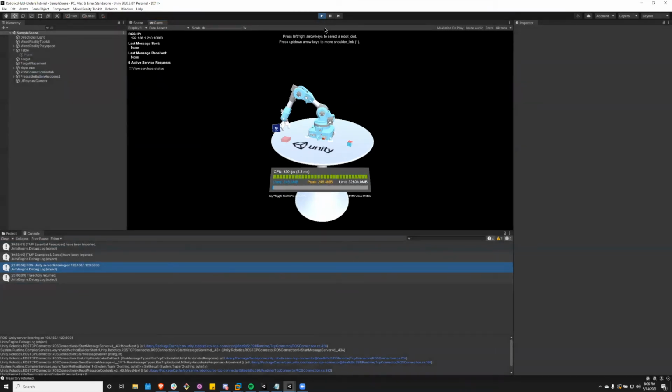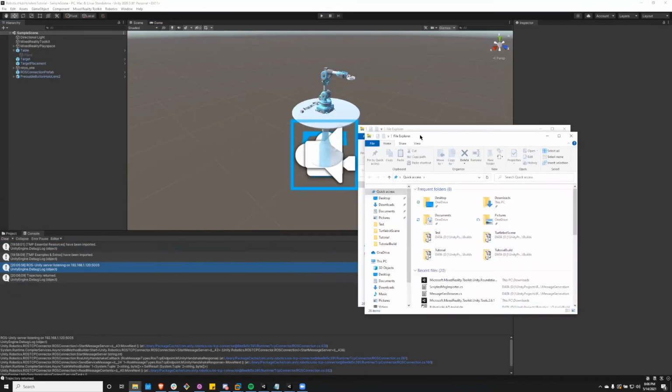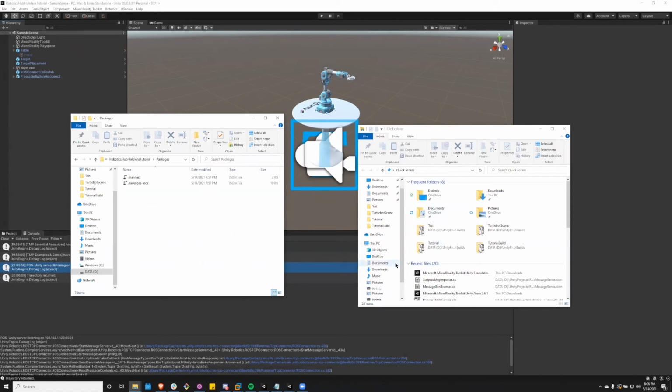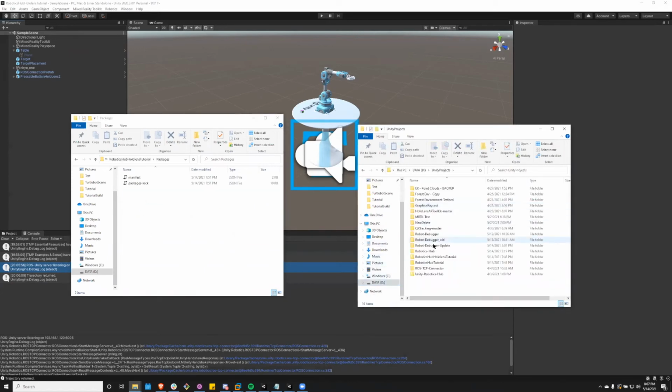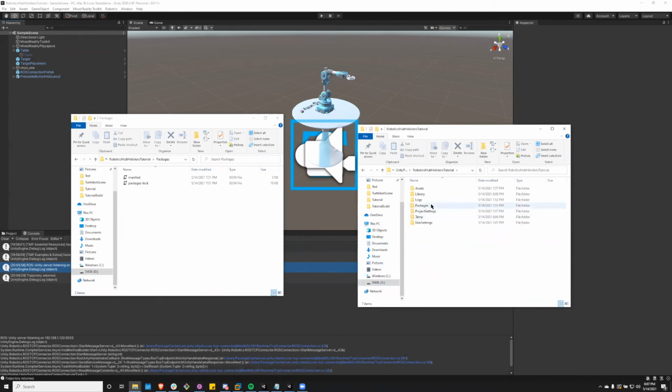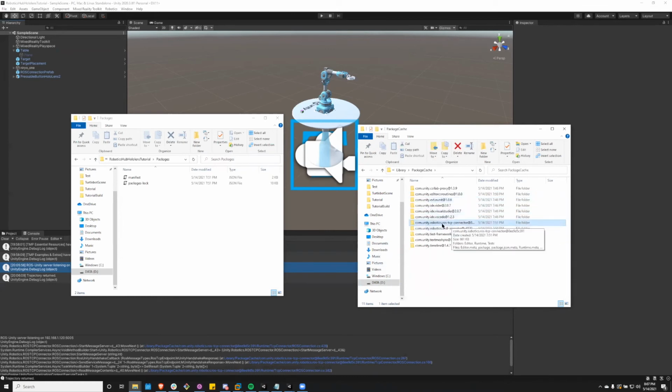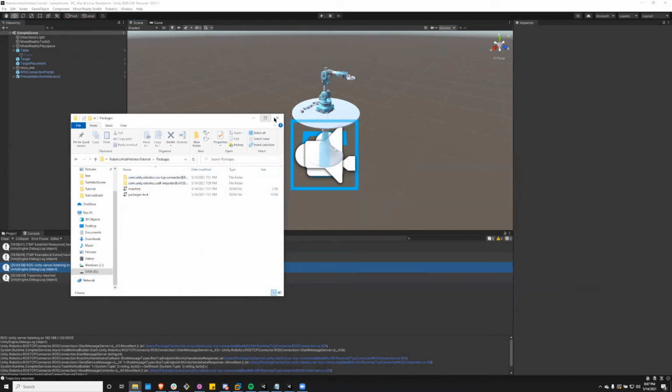Now to get this working with the HoloLens, open up two file explorers side by side and then navigate to our Unity project folder wherever you saved that. And in here, on one side you're going to want to go to the packages folder, and on the other side you're going to want to go back to the same place and instead choose library and then package cache. And here you're going to see the URDF and the TCP package folders, so you're going to want to click both of those and drag them into the packages on the left, and then you can exit out.